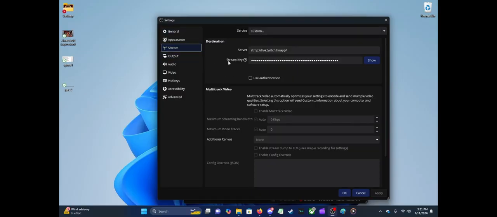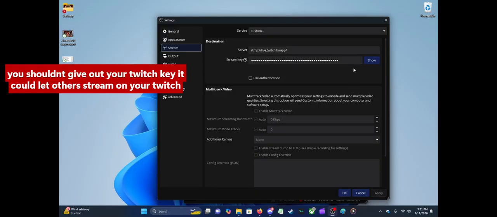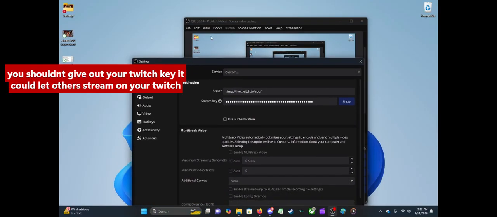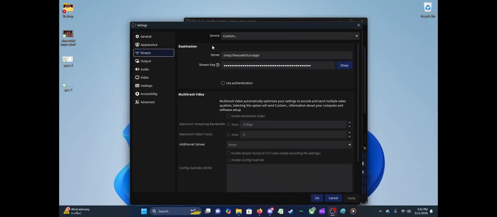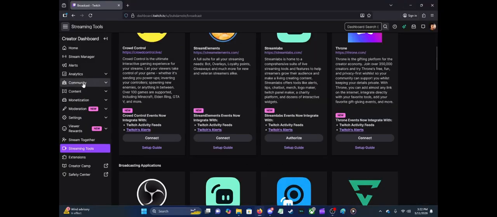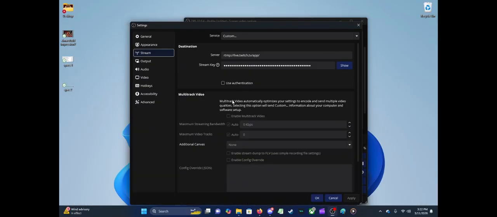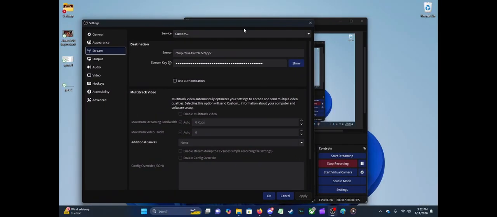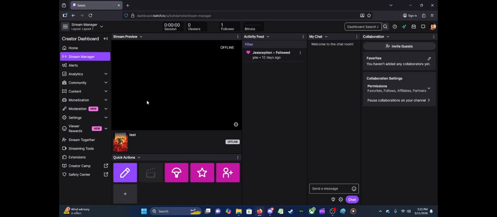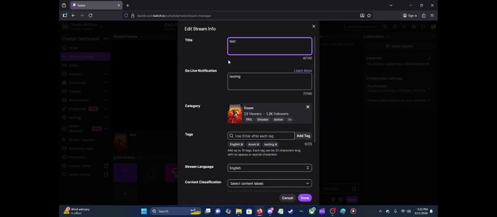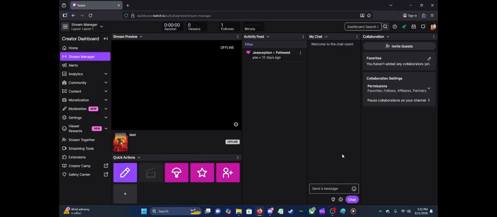Well, first, what you want to do is put in your stream key. Twitch should give it to you, and then you go to whatever you have, which is OBS, and you put it in here in the stream settings, and that connects the two. Then you'd be able to stream. If I was actually streaming instead of just recording, see, it would be here, and then it asks you for edit stream info, and that lets you stream.